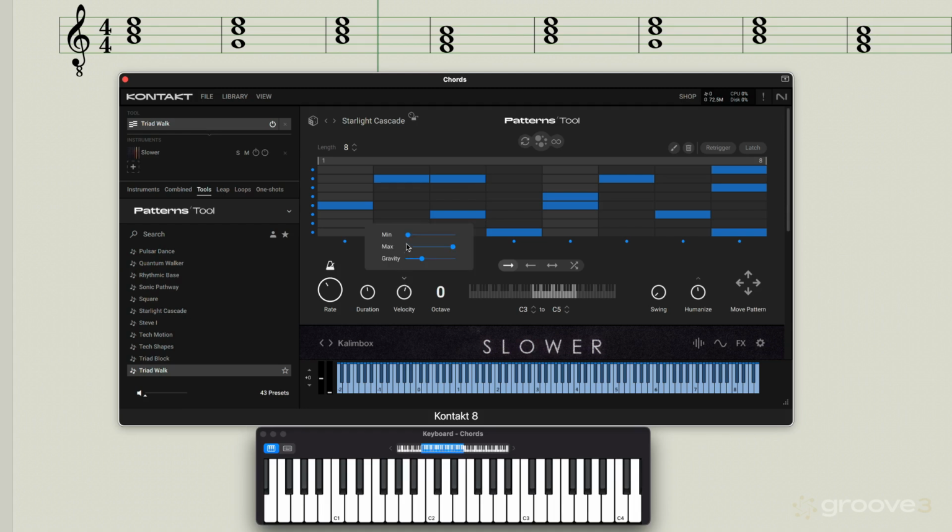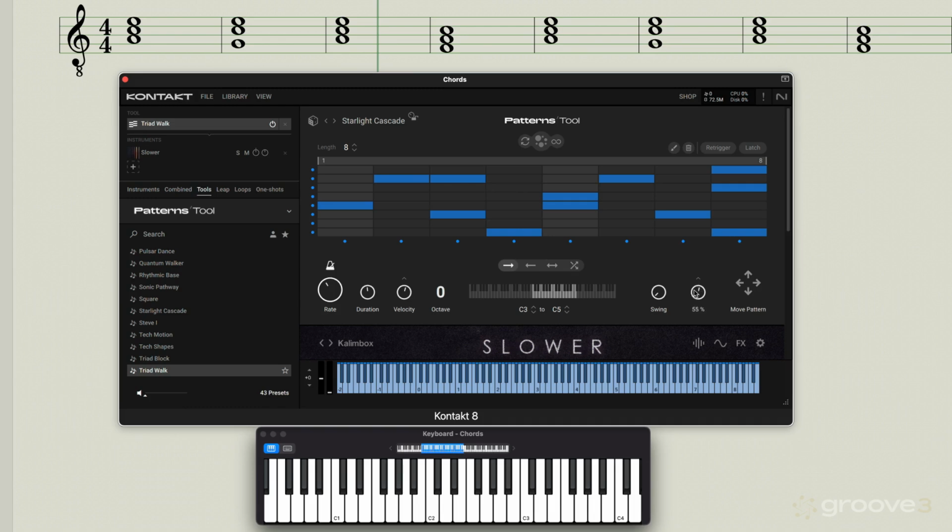And here in this pop-up, we can set a minimum and maximum, and gravity, which will add an accent to the downbeats based on the percentage of what the other velocities are. We can offset the octave. We can set the playback direction to forward, backward, ping-ponging forward and then backward, or a random kind of shuffle mode. We can add a swing offset.